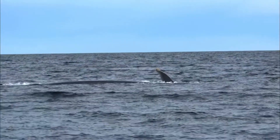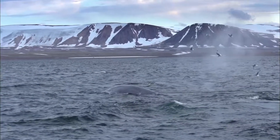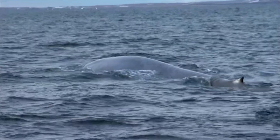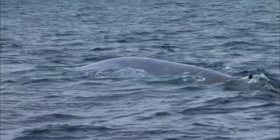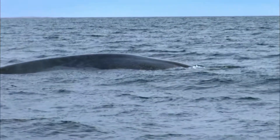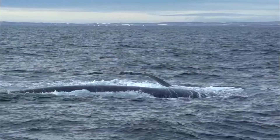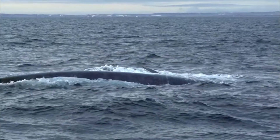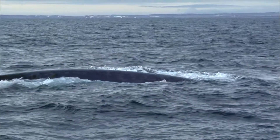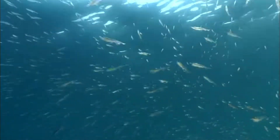In the rich seas surrounding Svalbard, there are other specialists — big specialists. A giant whale appears. The mottled back and small dorsal fin are unmistakable. It is a blue whale, the largest animal on the planet. It can grow up to 33 metres long and weigh up to 200 tonnes. Blue whales are normally rare visitors to Svalbard, but in recent years they have been observed more frequently, possibly because there is less ice on the sea in summer. They feed almost exclusively on krill, small crustaceans which are plentiful in these cold waters.